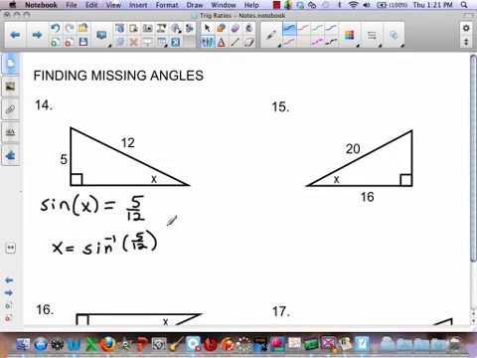All right, take a look at number 15. Who wants to try number 15? Actually, that's a great lesson. Let's try number 15 together. Okay, so Alexis, what do I have relative to my angle on number 15? Think about the three sides: adjacent, opposite, or hypotenuse. What do I have on number 15? So which trig function is that? So the cosine. So how do I set that up?